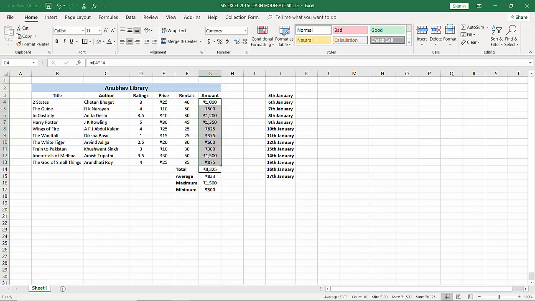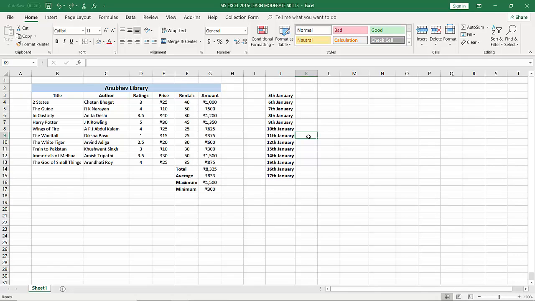Now another way to do that is just select the cell, bring your mouse pointer, when it turns into a solid black plus, just double click and it will also do exactly the same work. So I think you got the point how to use autofill feature of Microsoft Excel, and it is a wonderful feature that makes your work a lot easier.